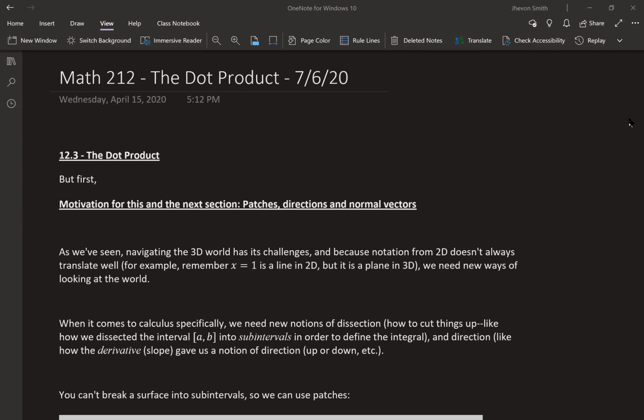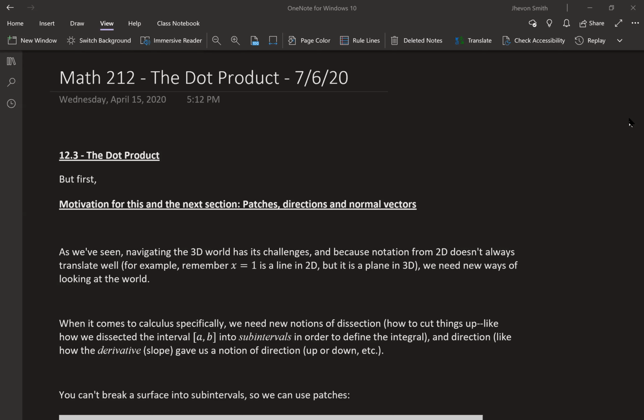What is a derivative? Well, it's a measure of slope, right? And what was slope? Well, it kind of was the direction in which a curve was moving, right? And so that's what we need to be able to measure. We need to be able to measure direction in which a curve is moving. And how are we going to do that? How are we going to talk about direction in which something is moving in space, right? That's one issue.